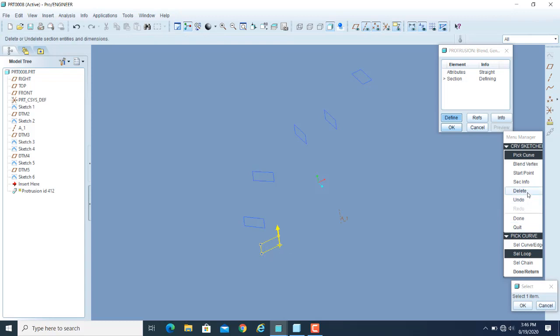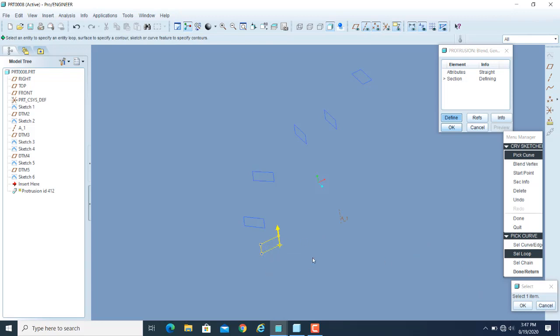So you can use the blend vertex options if you want to join one point or one corner with multiple corners of the other entity. Otherwise you can also go for the start point option, and you can change that start point. Let this be our first entity, so suppose this is my first point.